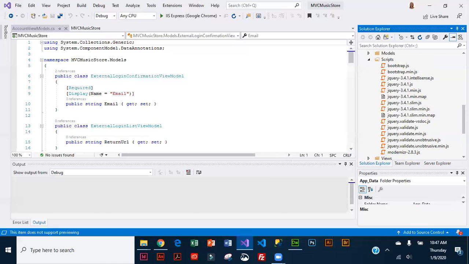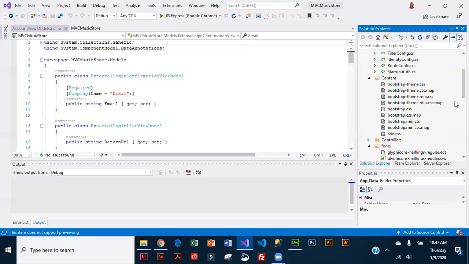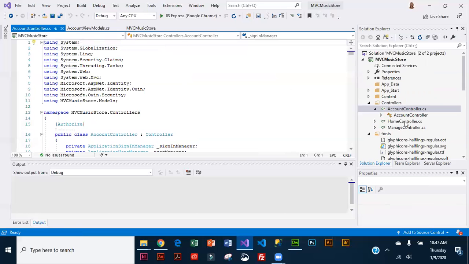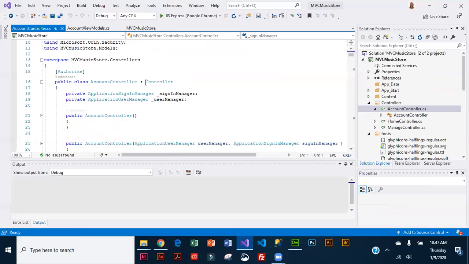And we've already talked a little bit about convention. Convention is important in MVC. MVC makes a lot of assumptions when it sets up the scaffolding, which is all the code that it creates automatically for you. And a lot of the conventions deal with when you go to a particular controller and you execute an action method, what view does it automatically go to? And we took a look at the Home controller. But if you look at the Account controller, you can see it's set up the same way. AccountController is derived from Controller.